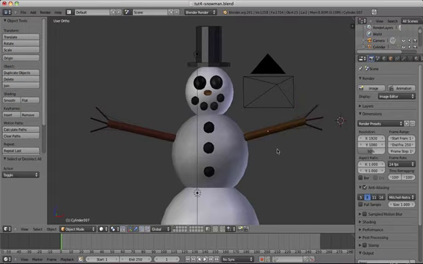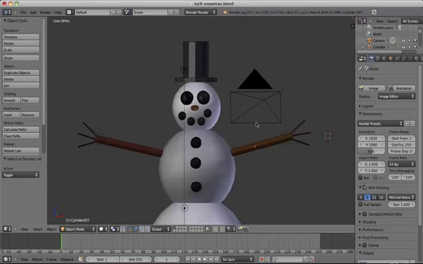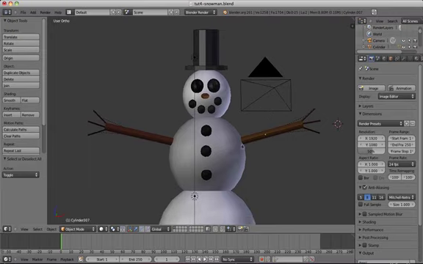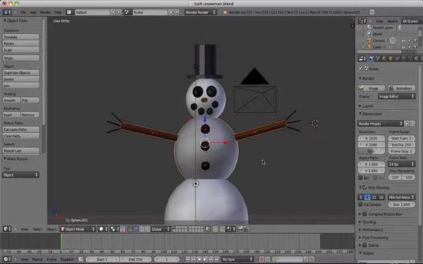Once both sets of fingers are linked to the arms, we're going to link the arms to the body. In the same way, select the arms, the buttons, and then the body, and press Ctrl and P to link them all with the body as the parent. This makes the fingers into grandchildren of the body.